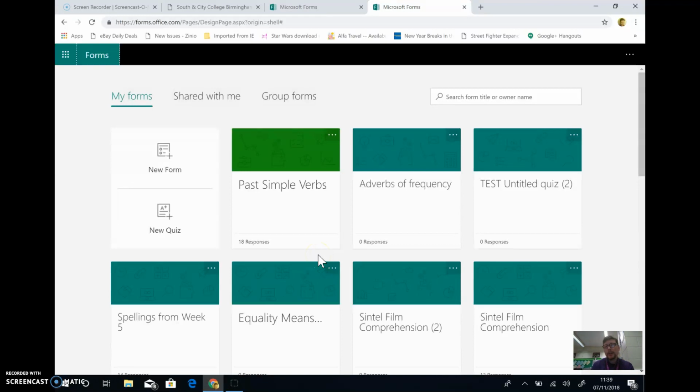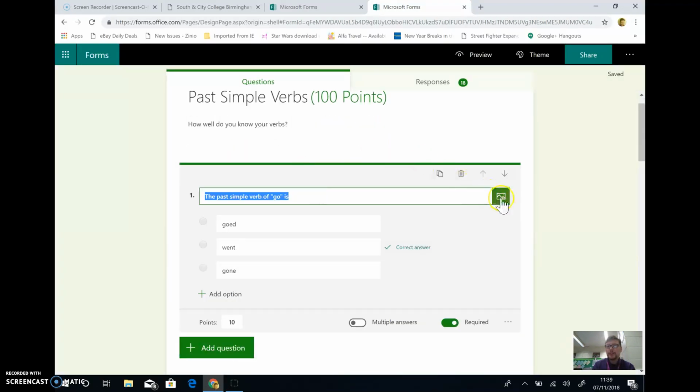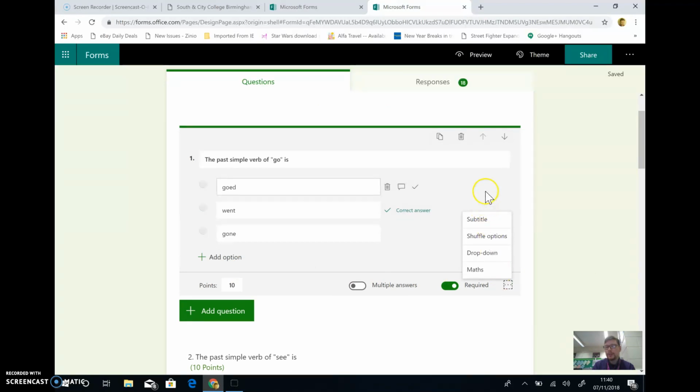The only thing this won't help with is free writing and speaking, because for those two you're going to want to record that through other means, but for listening, for reading, for grammar tasks, this is really good. There's nothing stopping you from putting a picture to the question, but also you can put attachments as well. It's more advanced use, but there's an easy way on Forms, Microsoft Forms, or on something else.